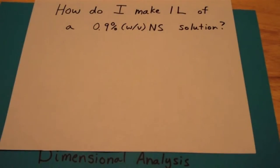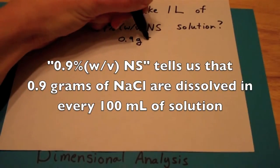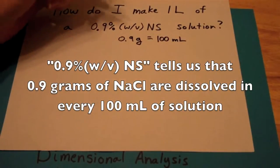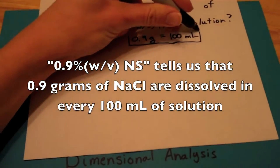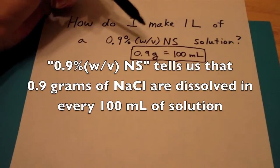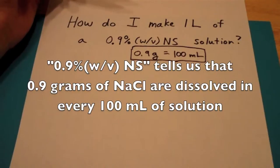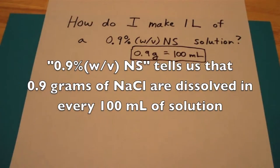So how do I make 1 liter of a 0.9% weight volume normal saline solution? 0.9 grams in every 100 milliliters of solution. So being able to read that in terms of percent is out of 100. We realize that we could write this as a unit conversion, that there's 0.9 grams for every 100 milliliters. Well, I want a whole liter. What do I know about liters?